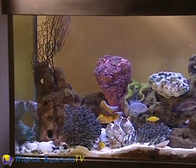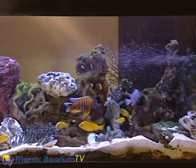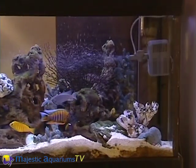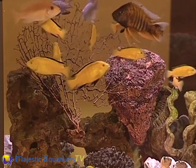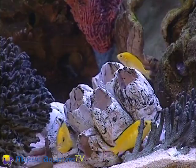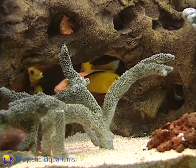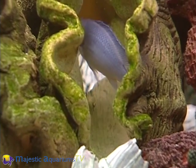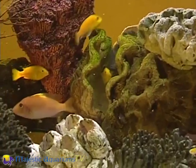A lot of the time cichlids are chosen as an easier alternative to saltwater fish. Not only do some of the cichlids have colour which will rival the saltwater fish, with bright yellows, bright blues, bright oranges, but they're just so easy to look after. So a lot of people will even get dead corals and create an environment which looks very much like a saltwater aquarium, if you want that marine look with gorgeous colours, but you don't want the effort to look after them.